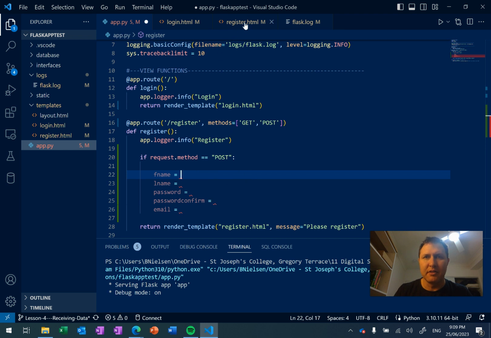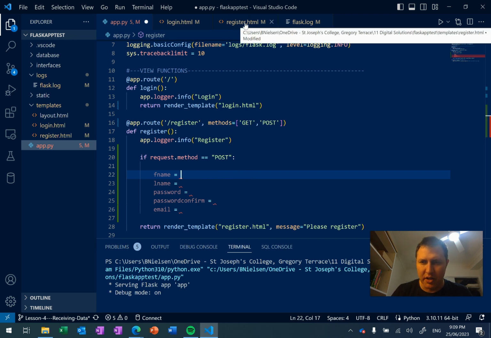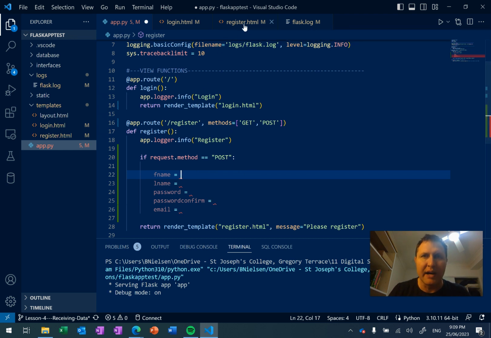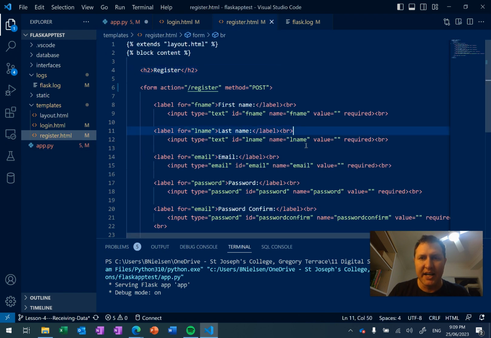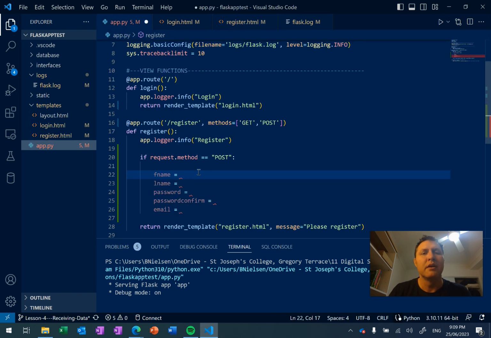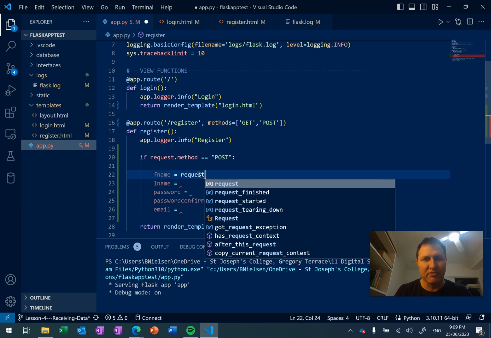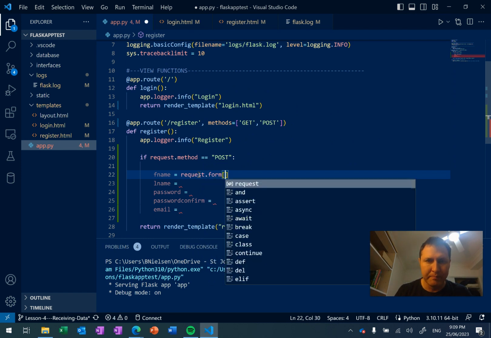But I do know that the values in the post data will have the same name as the names of the inputs themselves. So the names of the inputs become the keys inside the post data's Python dictionary. And the Python dictionary that I'm talking about is request.form.